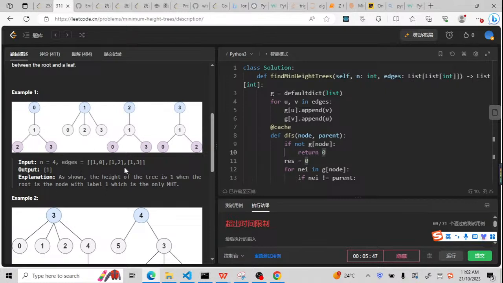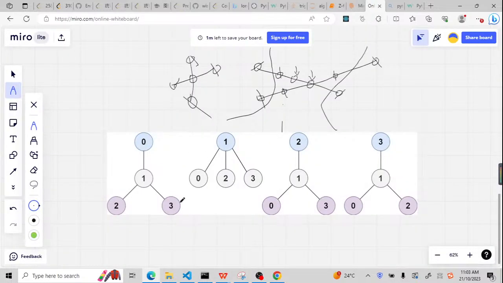So for this problem, we're going to try to use some graph method to solve it. Basically, we can analyze the graph like this. If we have a structure like this, and we take out the nodes one by one, what's going to be left behind in the structure? For example, we have the structure from the first example. What if we take out the nodes one by one? And how can we take out the nodes?